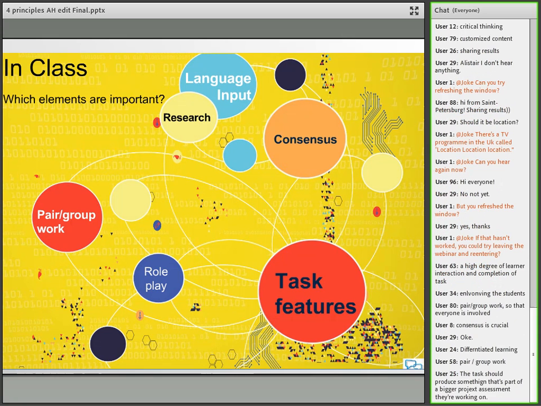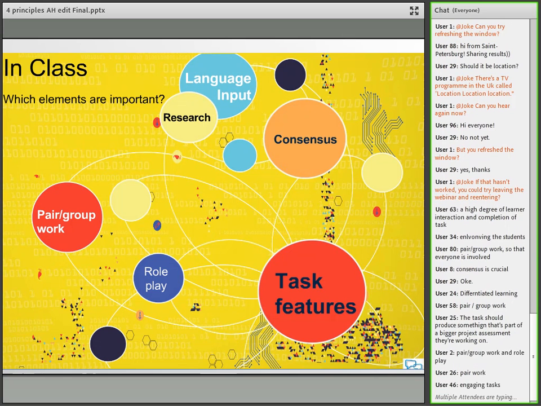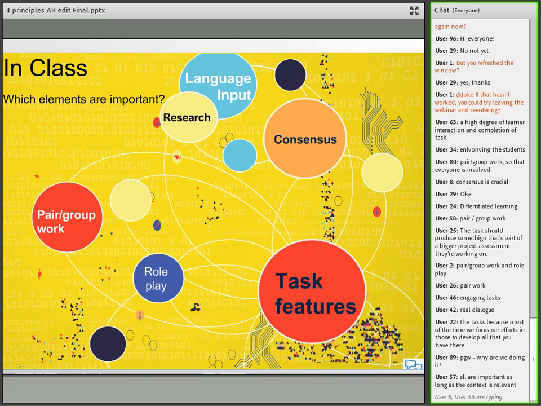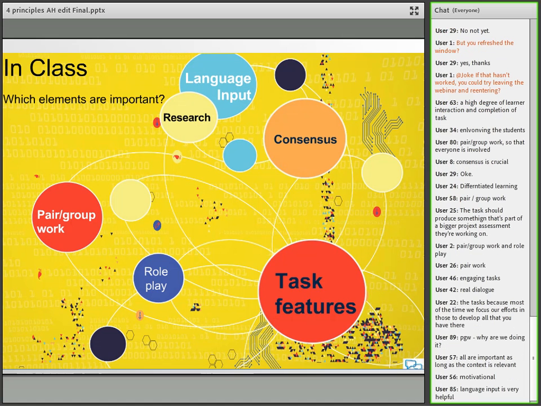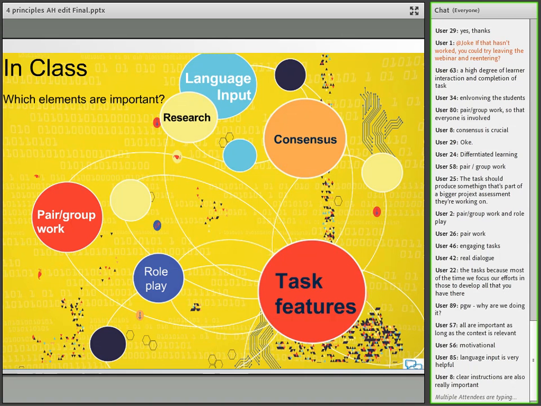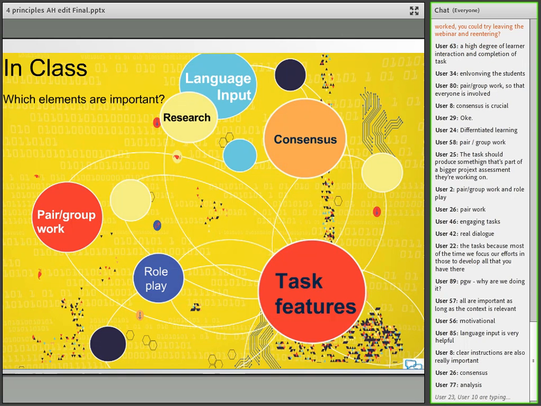Yeah, tasks are one of the interesting ways of making learning differentiated, because if you have a practical goal to your task, people can attempt it and they can still achieve the practical goal of the task even if their language isn't as strong as others in the class. So we have different ways to make sure that many people can participate, but that don't necessarily all have to be at exactly the same level all the time. So we can approach different people and provide support when they need it to make it more motivational.